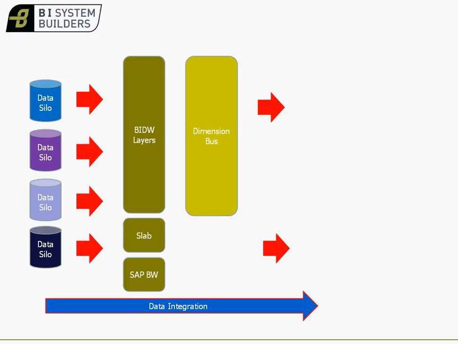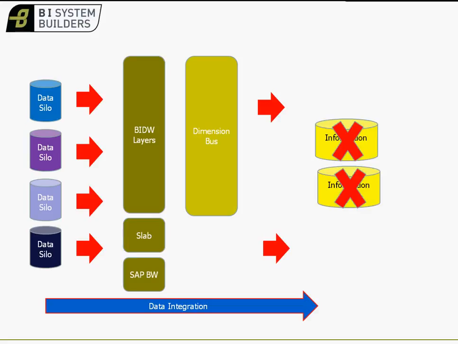You may have SAP BW there that exists in the OLAP world. MDX, a different language, not even SQL. But there'll be some attempt to integrate the data, maybe through a dimensional bus matrix as defined by Kimball. You join everything up, and if it can't be the data, you may be trying to use applications through your integration architecture to join the data up.